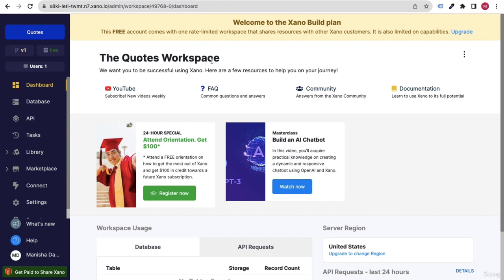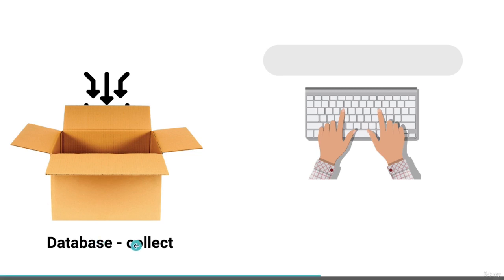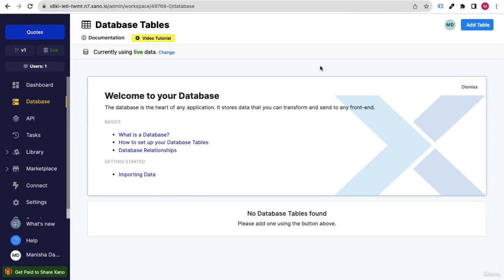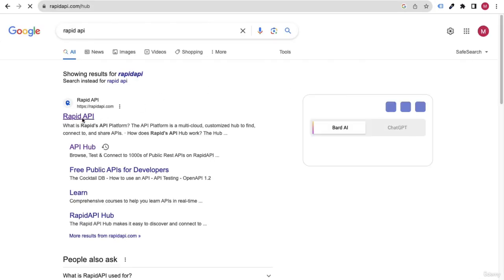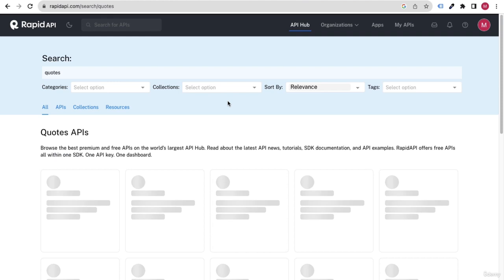Now my friends, here you will see one database. As I have said, we are going to create one box, one box where we will put or collect the data. From this database the user will get the result. So how can we do that? Before we go ahead, you can again open Rapid API. Let's go to Rapid API, and you can go to one API that is codes. Just for an example, let's click on the enter button.